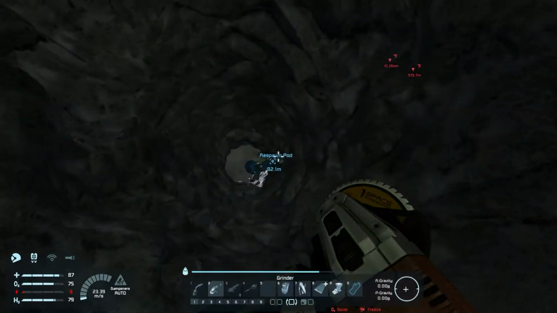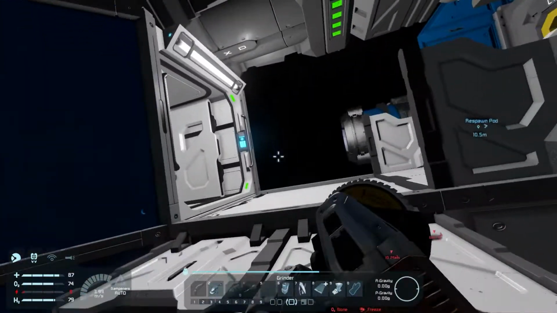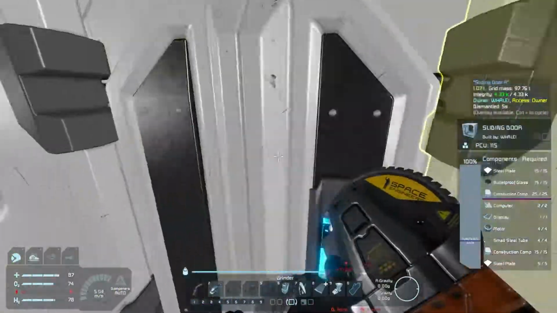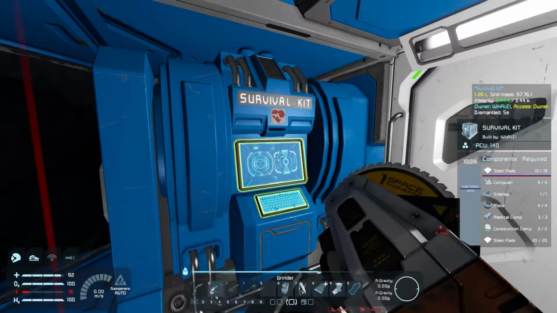All right. We're here. Let's get inside before we start losing life support. Oops. There we go. Ah, breath of fresh air. Oh, and some air, actually. Oh, I need to make sure... well, no, I'll leave the generator on it.